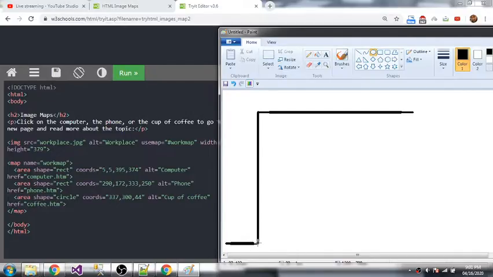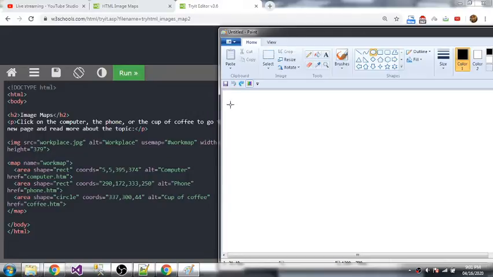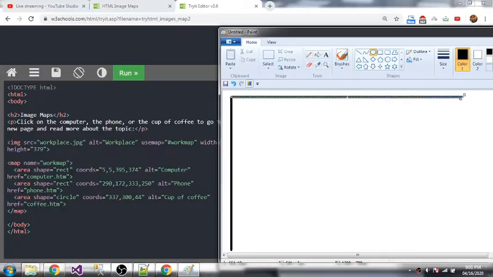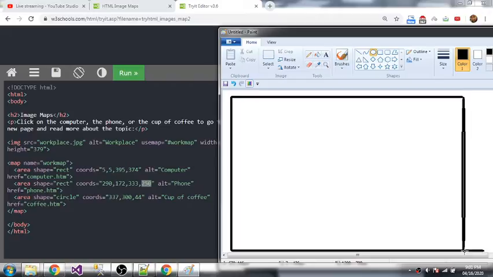So if this is 5, and this is 5 at the top, then go 395 to the right. And 250 from the top, like this, then this becomes a rectangle.